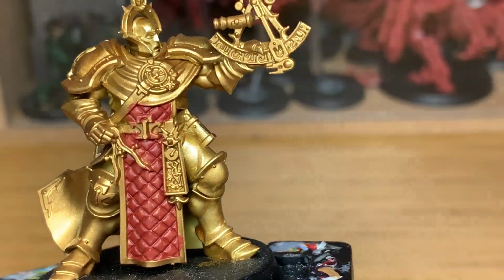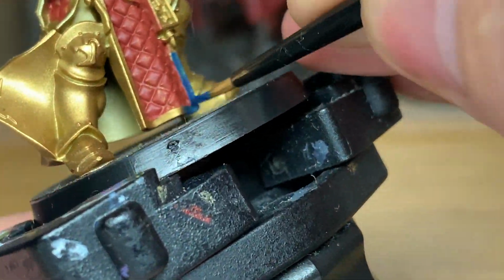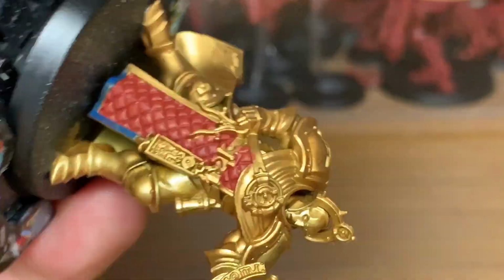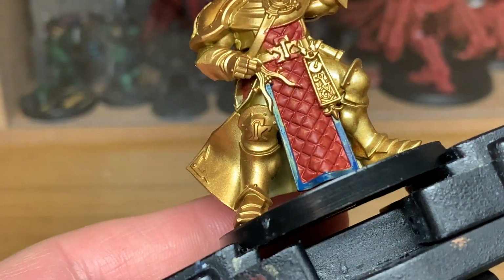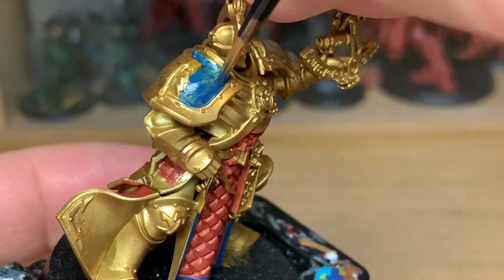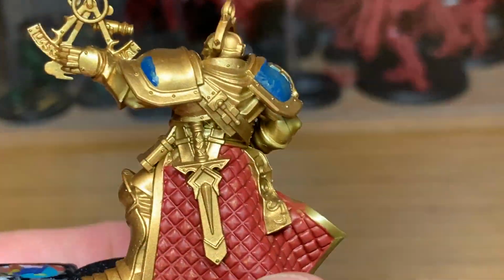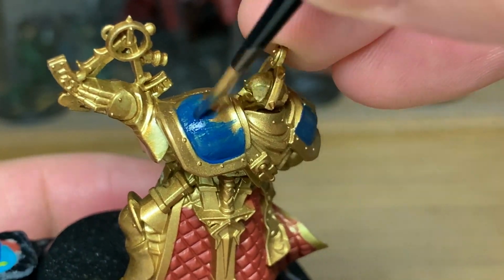Next up is going to be Citadel Kantor blue. This is a nice dark blue that we're going to be doing the edge of the tabard and also the shoulder pads on this particular chap. Now it's been sprayed initially with Retributor armour from Citadel, so you do get the most part of the gold on there. Sometimes when you're painting over it you will find that the colour streaks a little bit. That's nothing to worry about. If it does streak a little bit when you paint it on, just give it another layer and that should be fine.